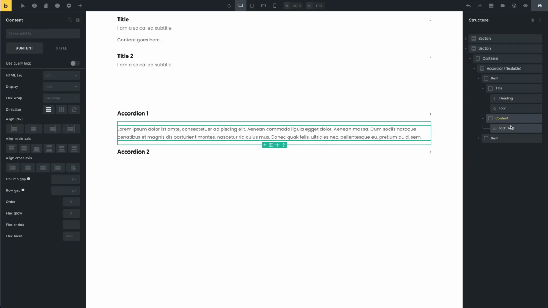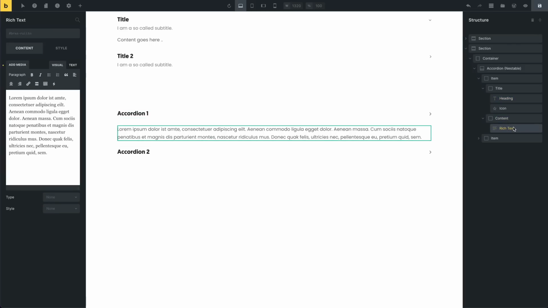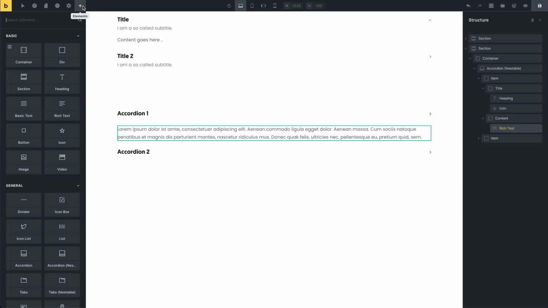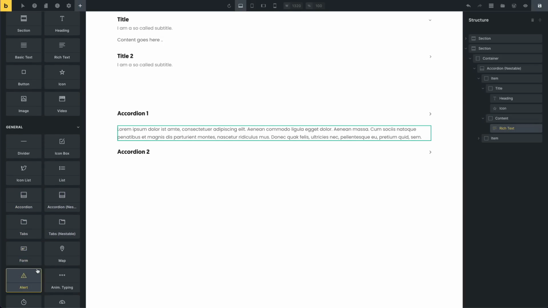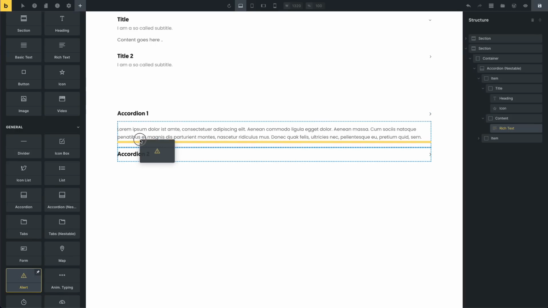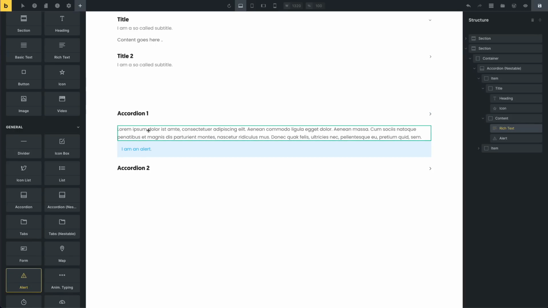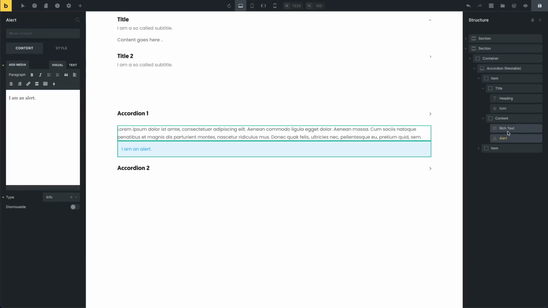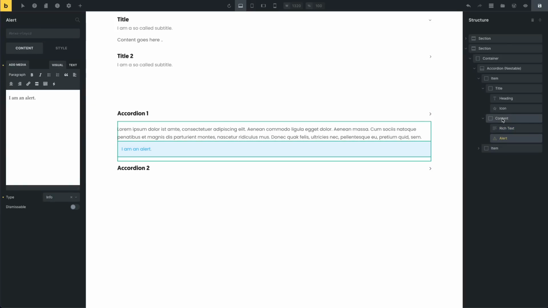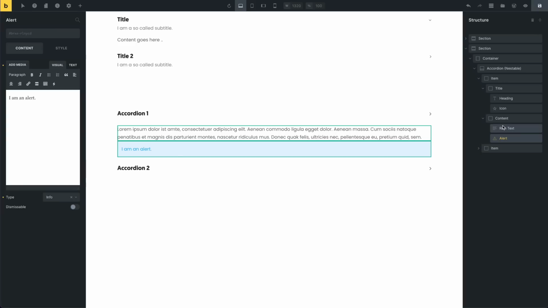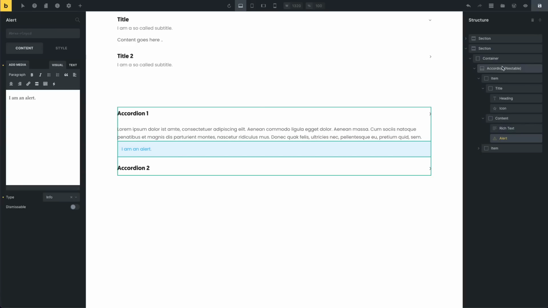And I can set this up in any way I want. Right now I have my content here with a rich text element. But if I want to add some other element inside, let's just say, okay, I actually also want to have, what can we put in here? An alert, just some sort of notification. I can just take this and then I can drag it below my rich text element. You can also see this is now available in the structure panel. And because this is just a div, right? I can drag everything in here. But now this is inside of my accordion element.